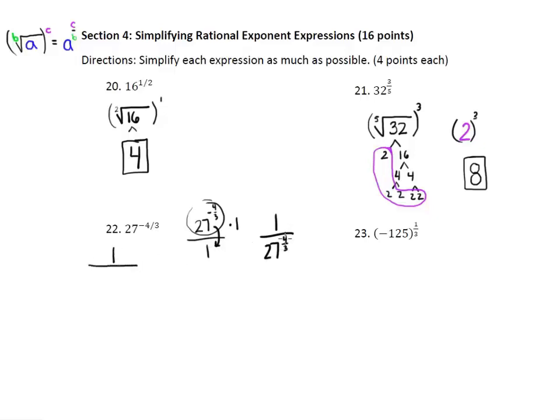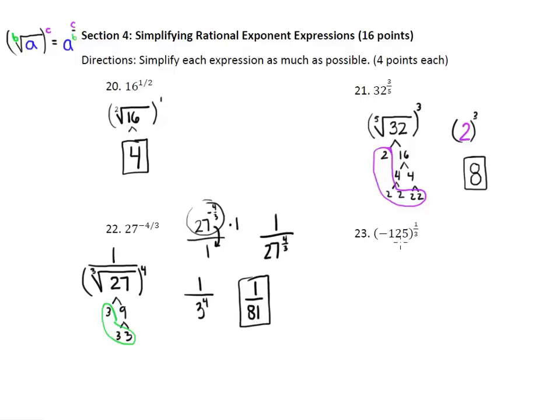Okay, now let's rewrite it using radicals. So that took care of the negative exponent. I still have 1 on top, but now my radical's in the bottom. We've got 27, a little 3 right here, and raised to the 4th power. And look at this. Here's another one you probably should have memorized, but we'll still break it down. So 27, we're looking for things that appear 3 times. So 27 is 3 times 9. 9 is 3 times 3. So look at that. We have 3 threes. So we've got 1 over 3 to the 4th power. So 3 times 3 is 9, times 3 is 27, times 3 is 81. 1 over 81 is our solution to that problem.